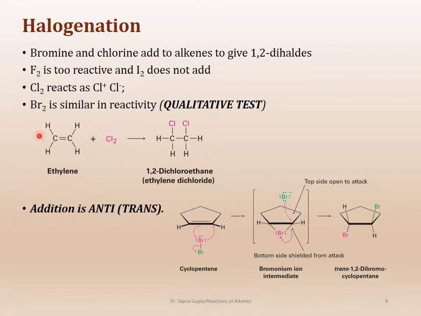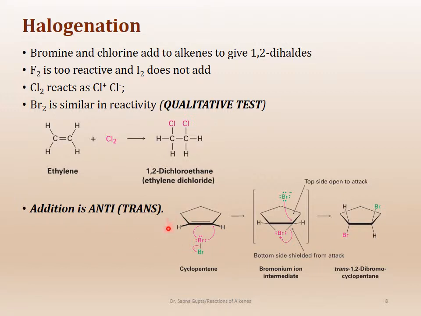So anyhow, here's the addition reaction where you have an alkene. You add chlorine to it, and a 1,2 addition of chlorine happens. Now, there are a few things that are important. For example, when we talked about the addition of HCl or hydrohalogenation, the addition was Markovnikov addition. Now, in this case, the important thing to remember is that the addition is a trans addition. So what does a trans addition mean? This has to do with the mechanism of the reaction.